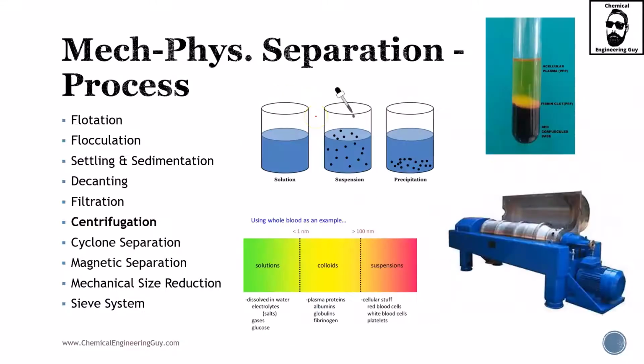Then we continue with centrifugation, which takes advantage not only of the difference in densities. I'm pretty sure that you already know that centrifugation of blood is a very common example. If you allow blood to separate due to gravity alone, you will never get this part right here, because the interaction between the materials, or the density difference, is not good enough. You need more strength or more force. The force of centrifugation is going to allow us to separate these types of solutions.